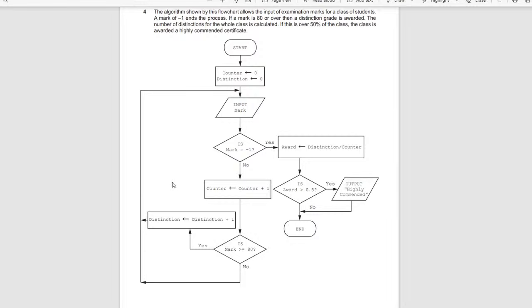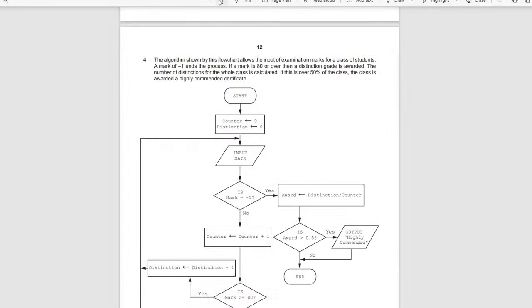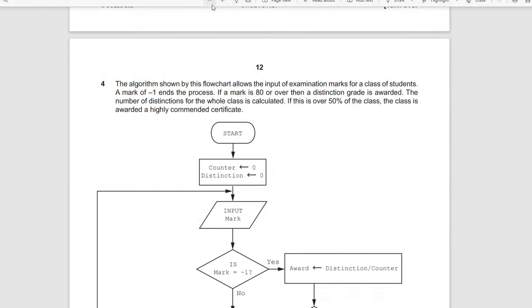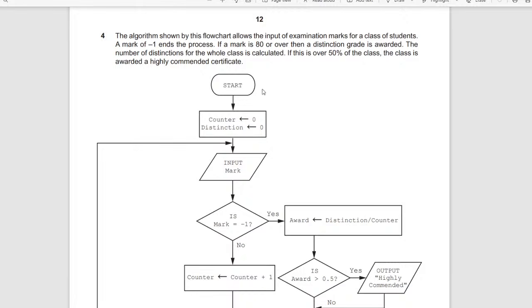Okay, so here we have a question. Okay, let me just quickly zoom in so you guys can see. I'm hoping you guys can see, right? Please, can you go through questions specific to the pre-release? Yeah, I'll do that in the end, okay, because it's only fair, because not everyone has the same pre-release, right? But I will do that, okay? So let's first focus on the section B part, and then we look at the pseudocode, we look at questions that would come, we look at the arrays, all sorts of stuff like that. So don't worry about that.